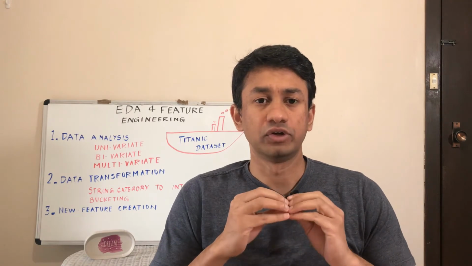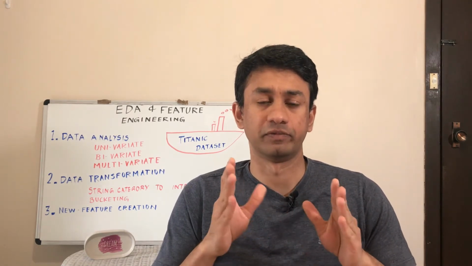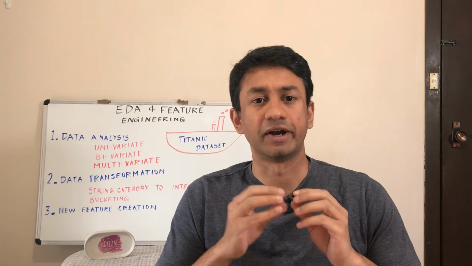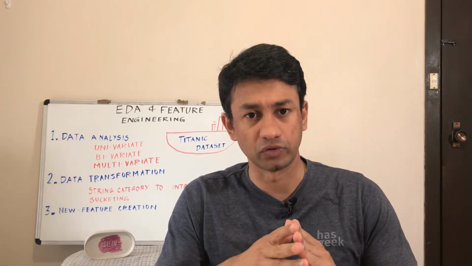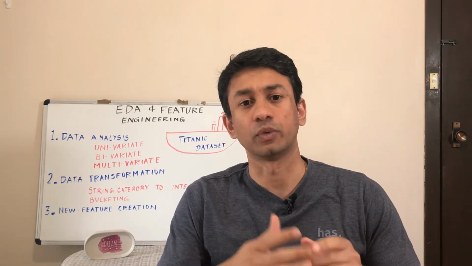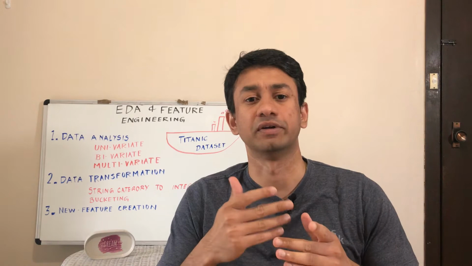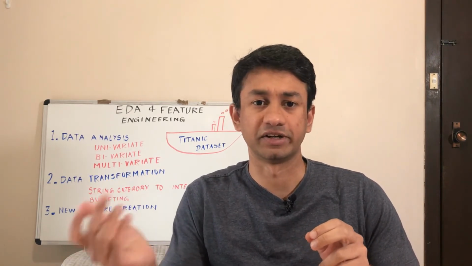So when we consider data analysis and feature engineering, it can be divided into these three parts. One is the data analysis, the second one is the data transformation, where we are not creating any new feature, we are trying to use the same feature, transform it a bit, and then see how it helps in our analysis or in improving the model accuracy. And the final one is the creation of a new feature as such, by combining the existing ones or by bringing an external data set into the analysis.